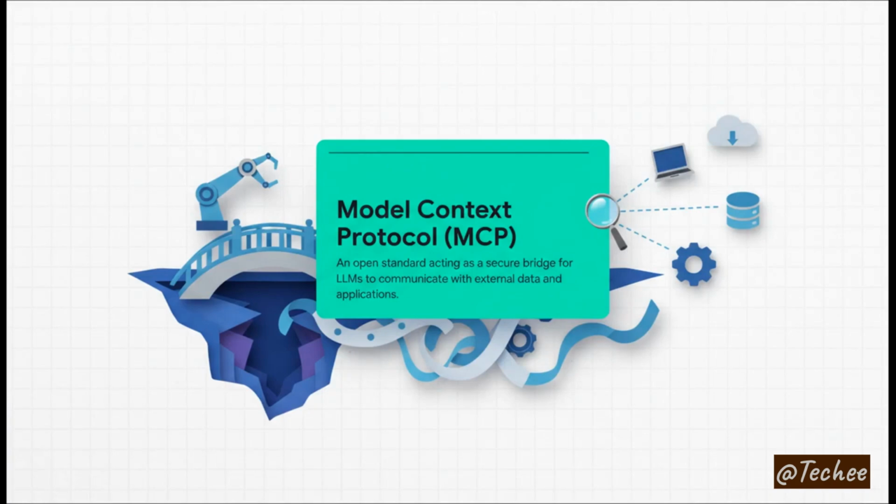Okay, but wait. For an agent to actually do stuff in the real world, it needs to connect to all your apps and data, right? And that's a massive security and tech headache. This is exactly the problem that the Model Context Protocol, or MCP, is trying to solve. You can think of it like a universal adapter or a secure translator. It's an open standard that lets these AI models talk to all sorts of external tools like your calendar, your email, booking sites, safely and securely.